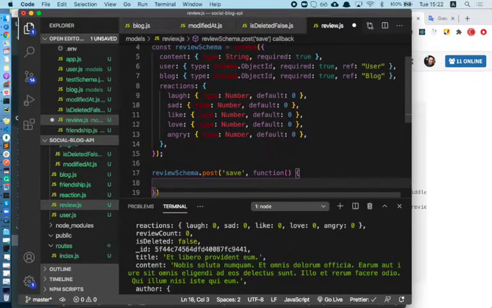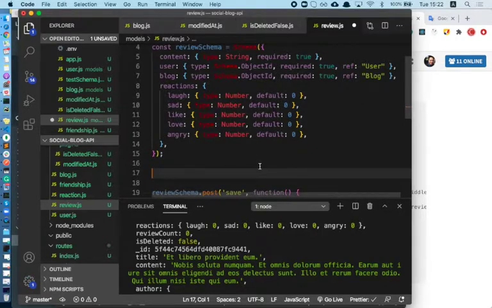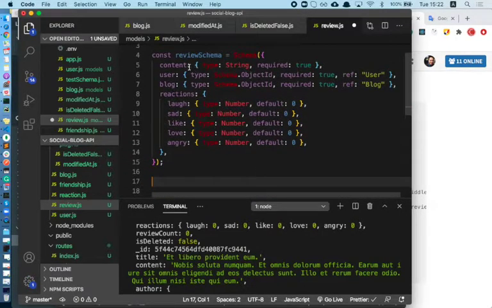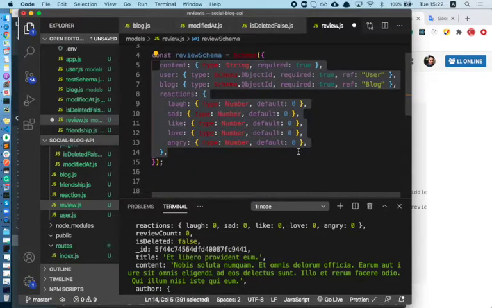Okay. So inside this function, we need to calculate the number of reviews of a specific block, and then update it. When I create a new review, I have all of the information here, right?